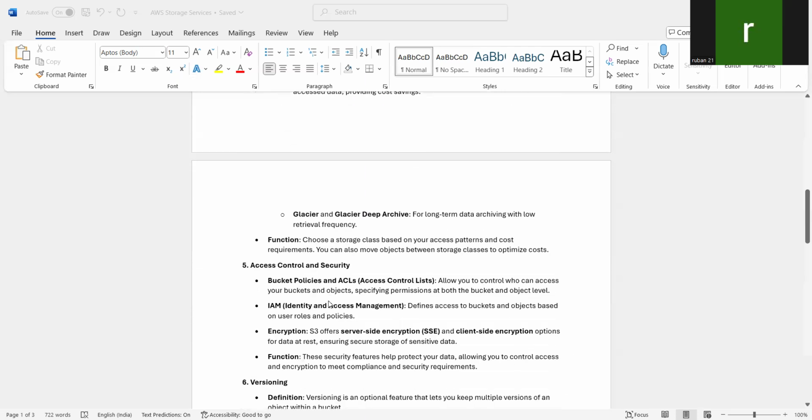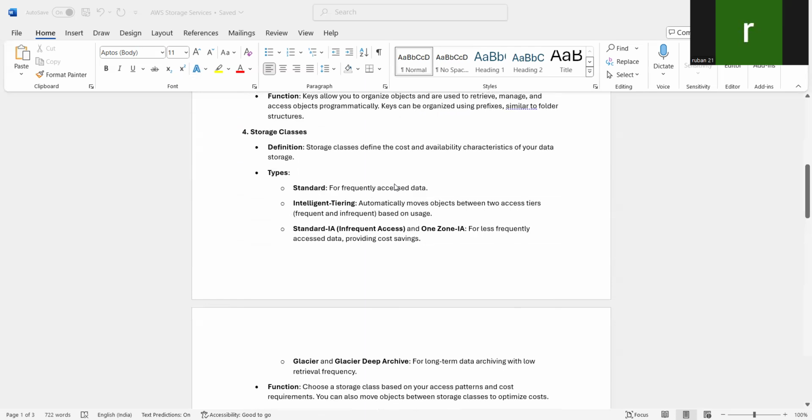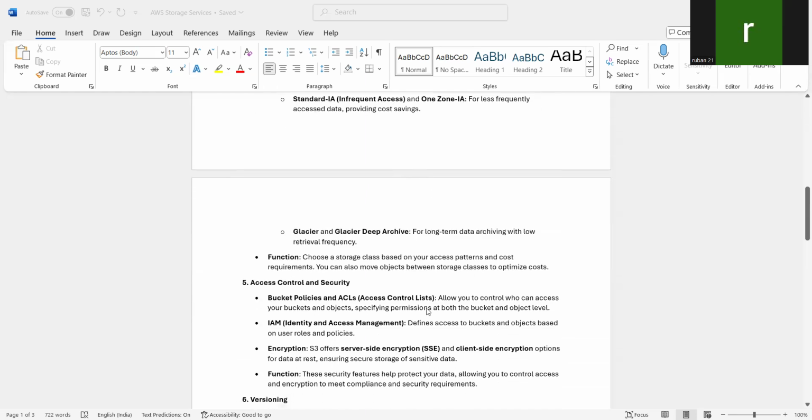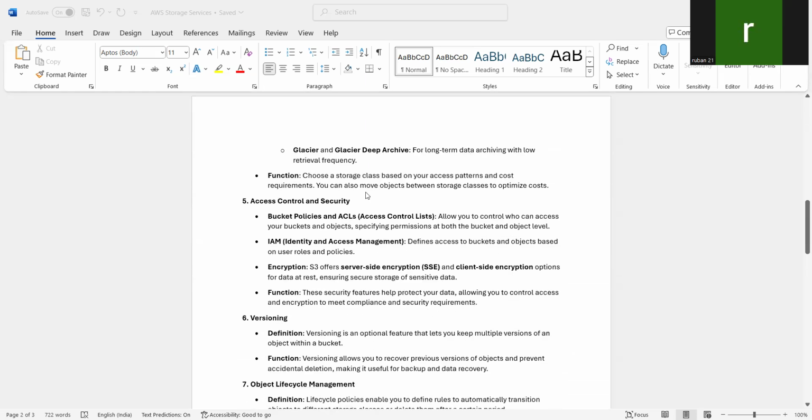Then Glacier and Glacier Deep Archive are for long-term data archiving with low retrieval frequency. So choose a storage class based on your access patterns and cost requirements. You can move objects between storage classes to optimize cost.